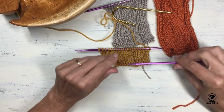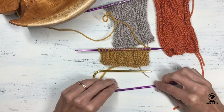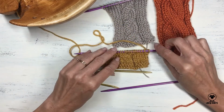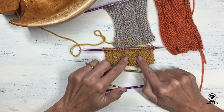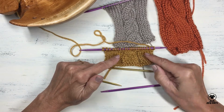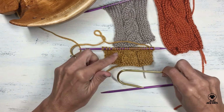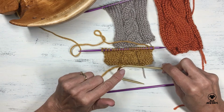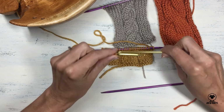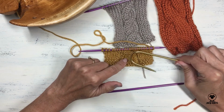So now let's talk a little bit about some varieties that you can do to make your cables look a little bit different. Now you'll notice when we were doing this cable stitch, when we slipped these stitches onto the cable needle, I said, okay, now hold your cable needle to the front of your work and then knit the next stitches. Well, if you would hold this cable needle to the back of your knitting, it's going to produce a different look. I'll show you here.